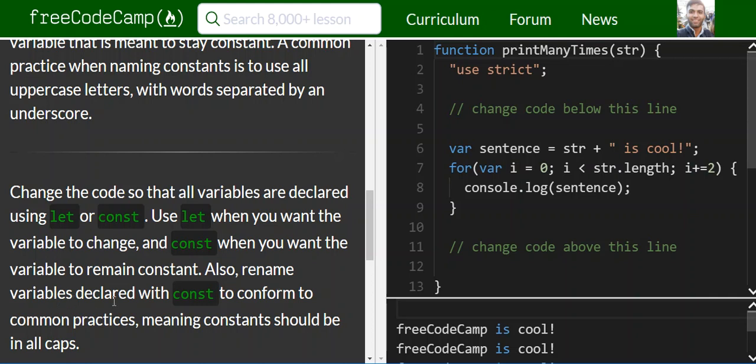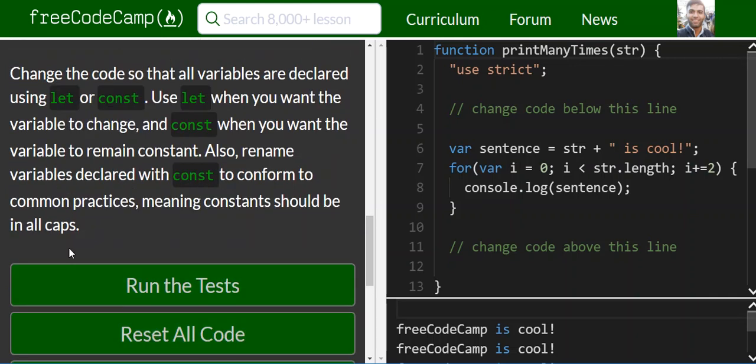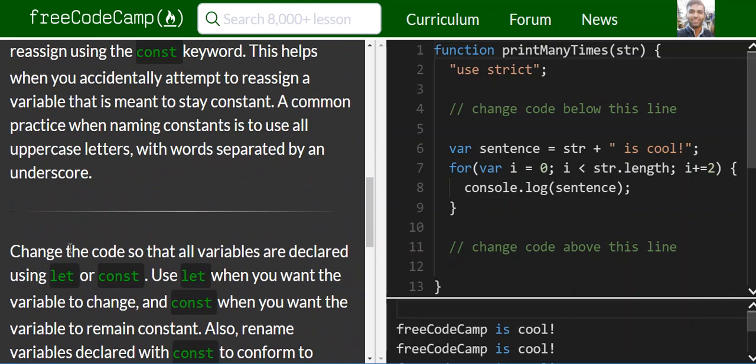Also rename variable declared with const to conform to common practices, meaning constants should be in all caps. So it says change the code so that all variables are declared using let or const.